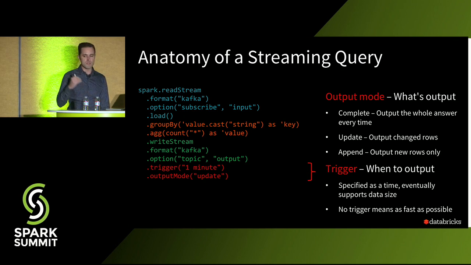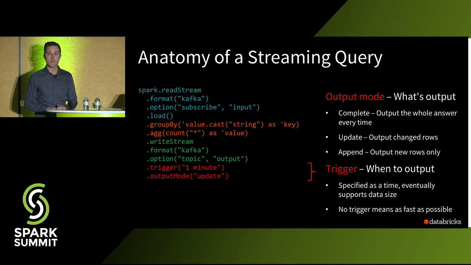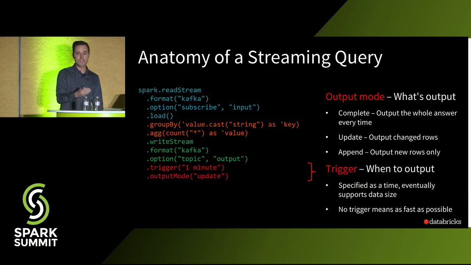And then finally, we have to say, how do we actually want those answers to be produced? The important part here is there are two different parts. There's, what should I output? With any streaming query, we want to output incremental results as the computation goes on. And we call this the output mode. So at each trigger interval, what do you want to be produced?